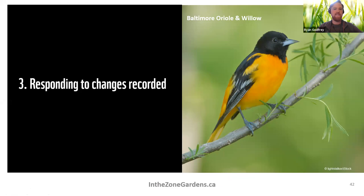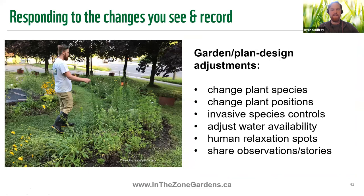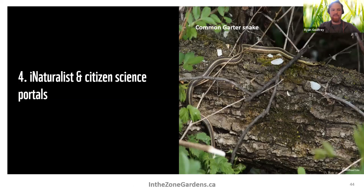Just very fast. Really all I want to say here is that one of the most exciting things about monitoring and reacting in your garden is the changes that happen over time. As you notice how some plants do well in some areas and less well in other areas, or maybe they even move over to the places that they like best. And as you see that every year is a little bit different and you learn and grow and start infusing your little decision-making processes into the garden, it becomes like an expression, an extension of yourself and your personality. And so I love to see that aspect of these native plant gardens, how each individual gardener and steward is reflected in their own space. That's all I'll say here for now. Next slide, please. We'll pass it back to Pete.